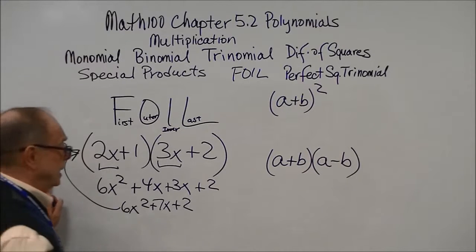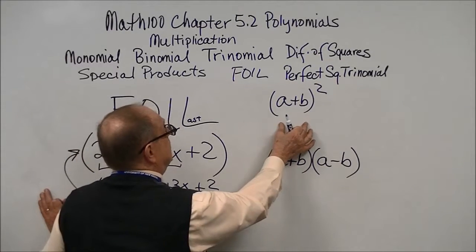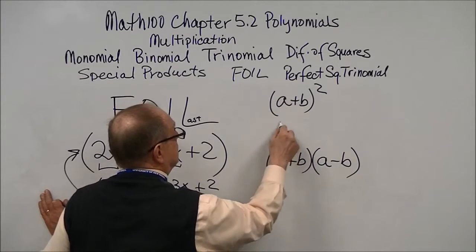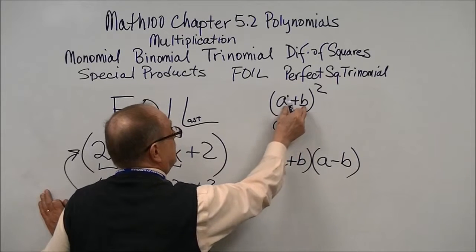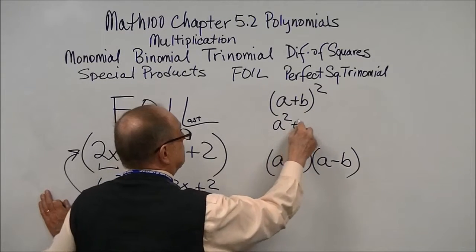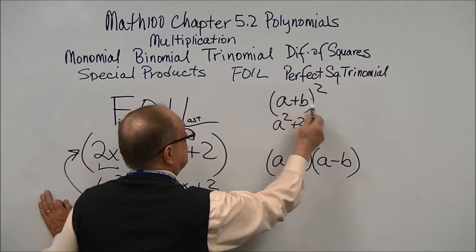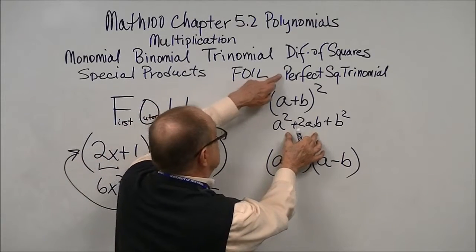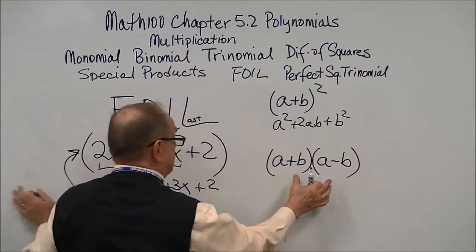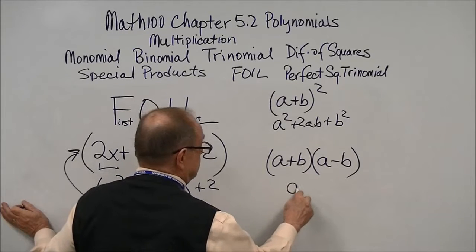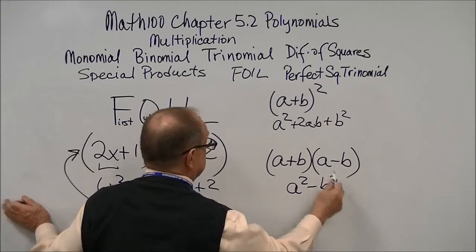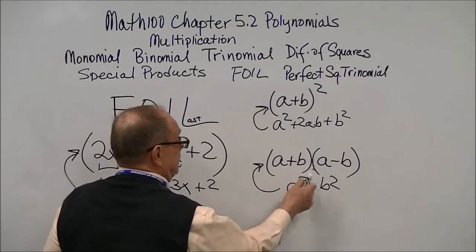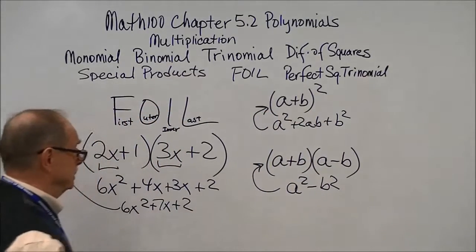And then this one, once again, is squaring a binomial, where we take the first term and square it, multiply these two terms together and double it, and then square the last term. This gives you a perfect square trinomial. Then if we multiply the conjugates, we get the difference of perfect squares, which later factor into conjugates, a binomial squared.